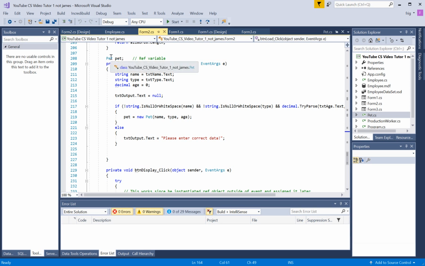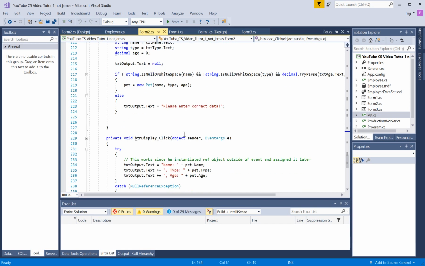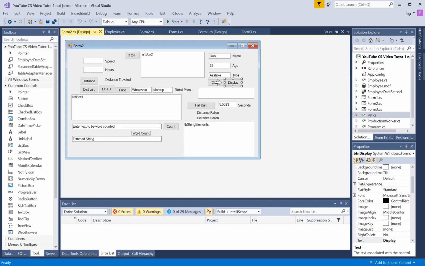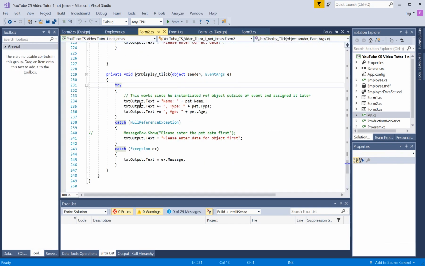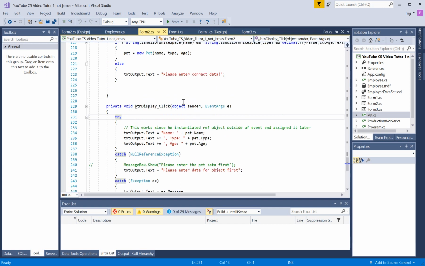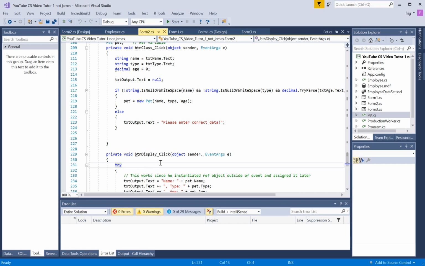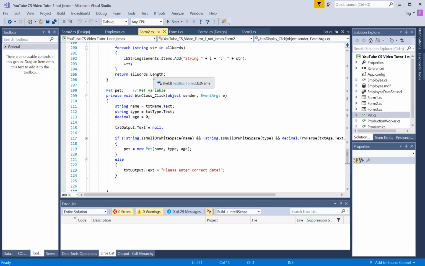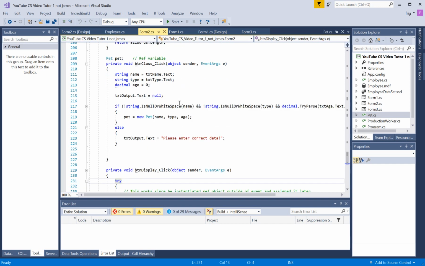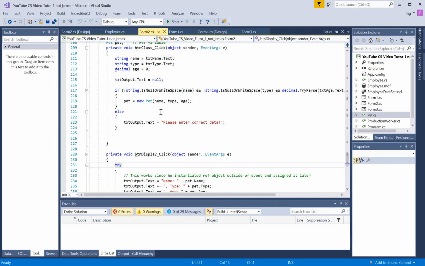But since they created it outside of this method, it can actually, you remember there's two buttons associated with this, this button and this button, so that's two events. So if we go to this event here, it's still making use of the same pet object, even though it wasn't created in this scope. It was created in the scope of this click, but the object itself was created outside of the scope of these two events, and basically as a member variable to the form class here, the form2 class.